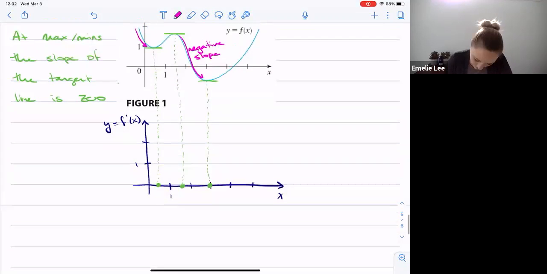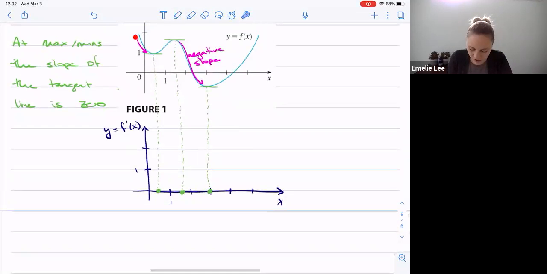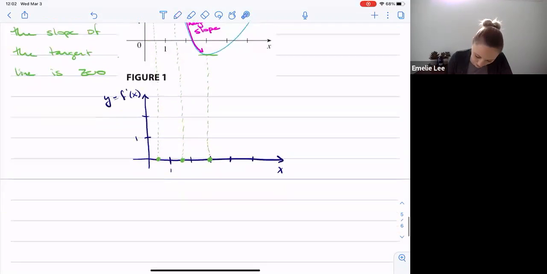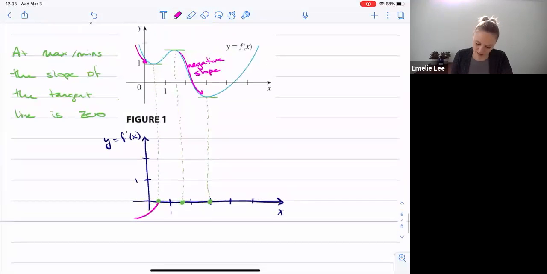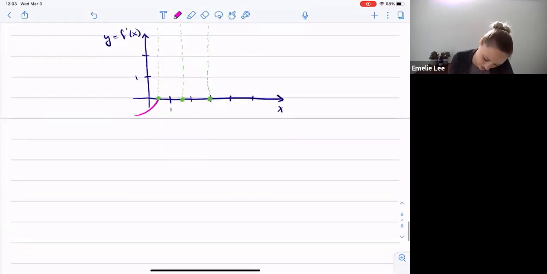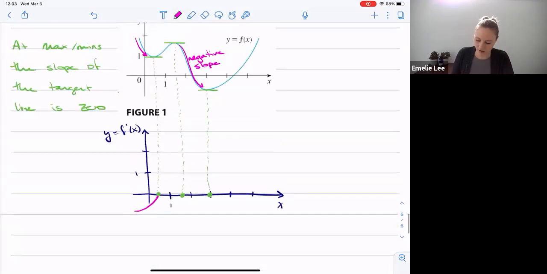So what I'm going to do is say, okay, well, it seems to be going negative and then reaching 0. And then it's going to be above the x-axis. And then it's going to be below the x-axis again, and it's going to cross the x-axis at this point, right? So what this turns into might look something like, oops, like this, right? So it's negative, negative. And then again, after that second point, it's negative.